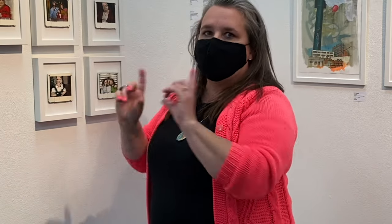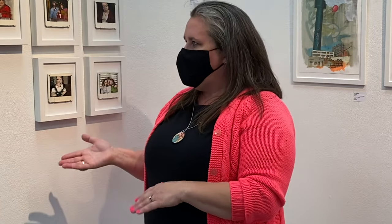And growing up in the 70s and 80s, the Polaroid was quite a popular photographic medium. So I captured the paintings on floppy disks to represent time. So they captured a moment in time. Both the floppy disk and the Polaroid had that element to them.